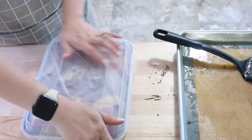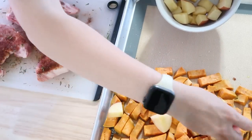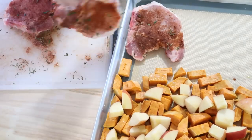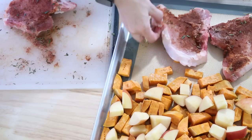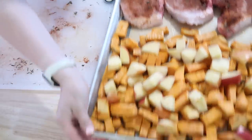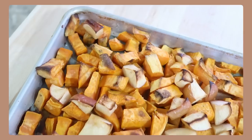Once you've allowed your sweet potatoes to kind of partially cook, then you're going to pull them out of the oven and you're gonna add in that diced apple. You're gonna throw your pork chops on and then you're gonna just roast it until those pork chops are fully cooked through and kind of to the crispiness that you like. I really let them get pretty dark. I just enjoy veggies when they're roasted a little bit darker along with the pork chops.